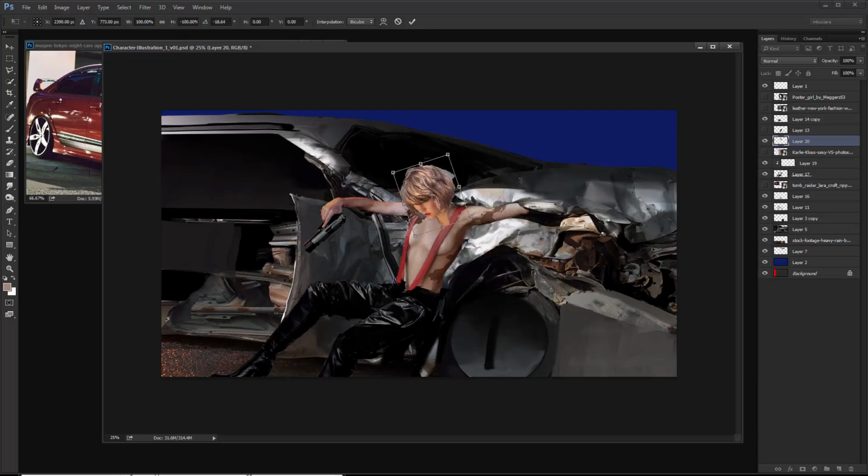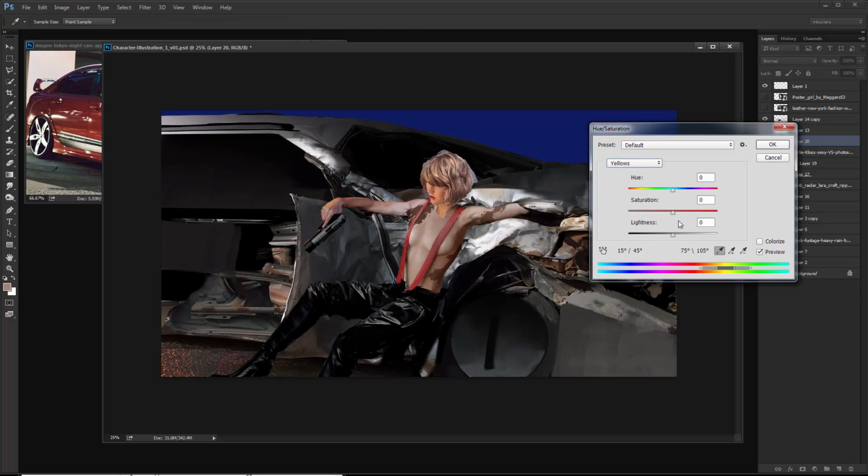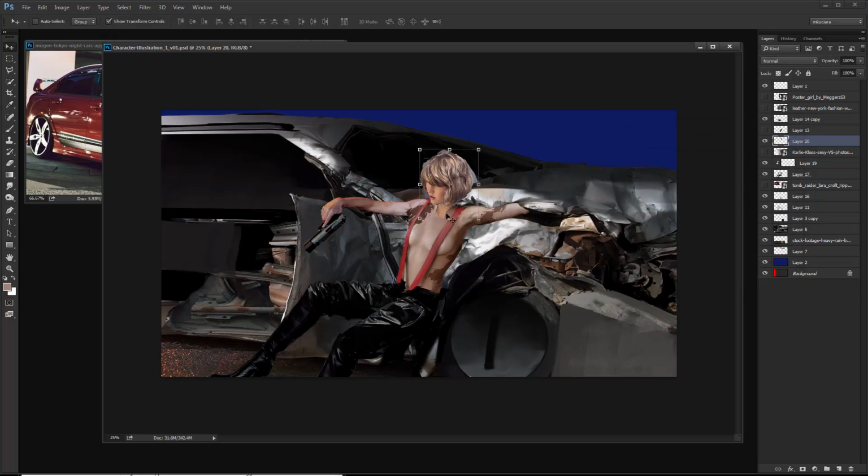So that was the major idea that I had for how I would pose the character. And once you have that idea, it will help you focus on finding better references that will make the painting process even faster.